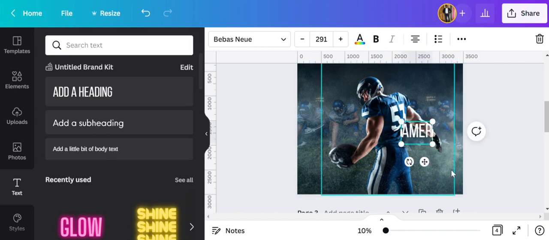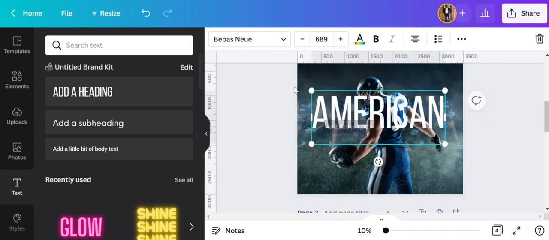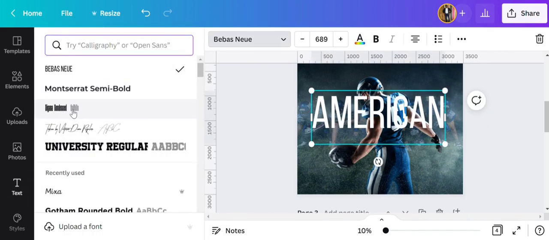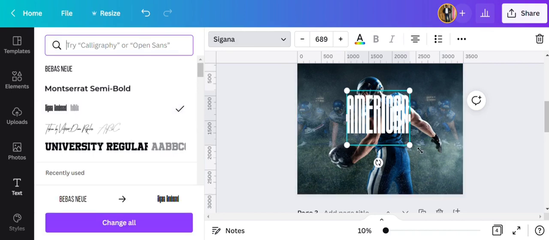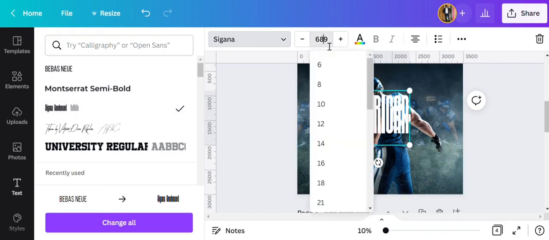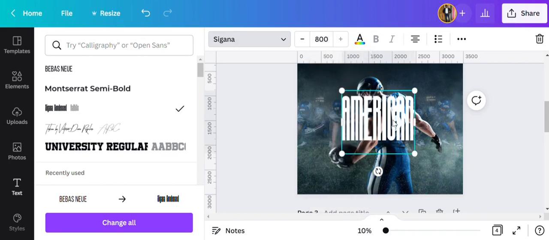American football text. Okay. The text I used was Ghana contest, and the size I think was 1,000. Okay.